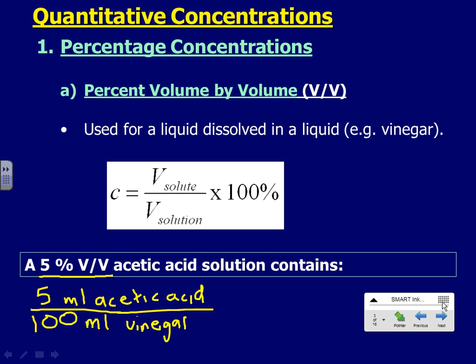So that's a conversion factor. If I want to know how many milliliters of pure acetic acid is in 350 milliliters of vinegar, I can use that as a conversion factor, or I can flip it over. And that's a lot easier than having to memorize a formula and figuring out how to rearrange the equation. So like I said, 5 per 100 milliliters of acetic acid in vinegar. We just need to create that conversion factor. Let's do some examples.